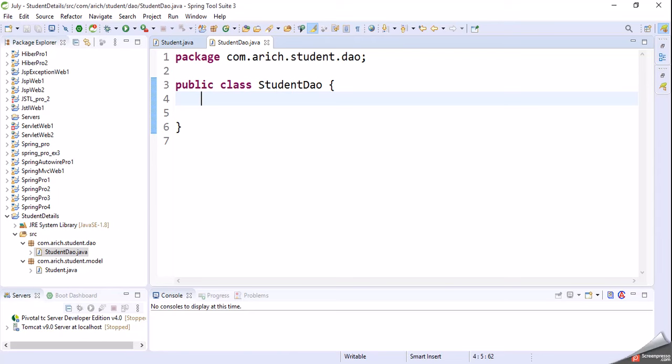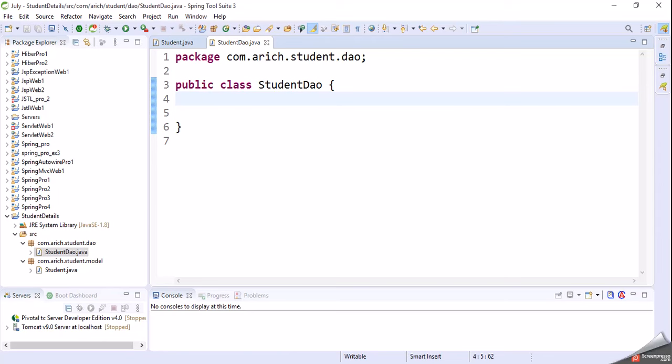Okay, so if you want to perform any operation on the database, this class contains all the methods, all the functions that will perform the different operations.